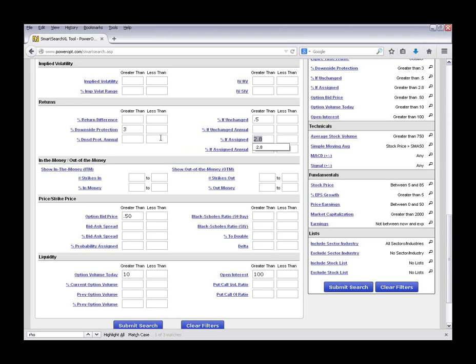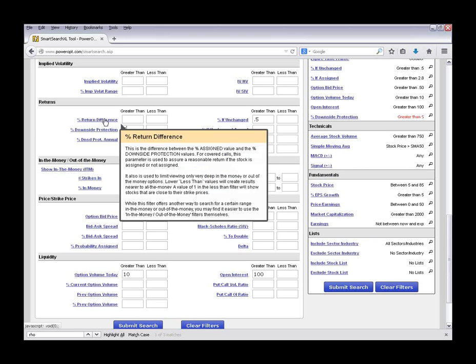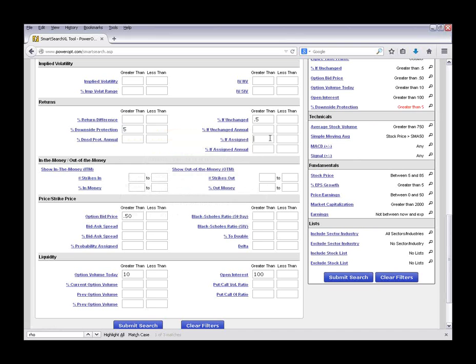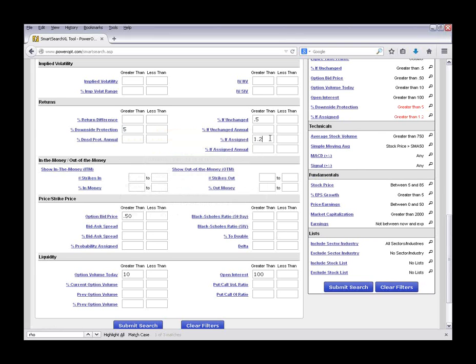What if we wanted to change this? How about those of you that are doing covered calls that are deep in the money, you're hoping to get assigned and just take that return, and from that return, take the profit and then roll into new positions for the next month? Well, you're probably looking for a higher downside protection of around 5% or so because you're collecting intrinsic value and time value. But you're also going to have a lower percent return. So let's call this at least 1.2% on the position with a downside protection of at least 5%.